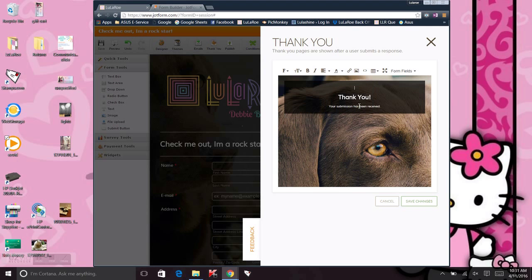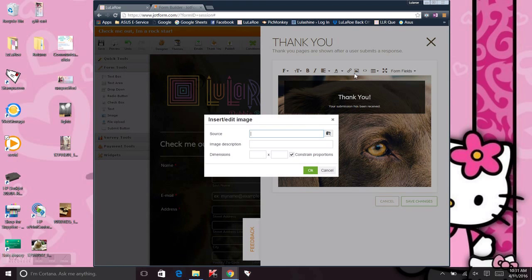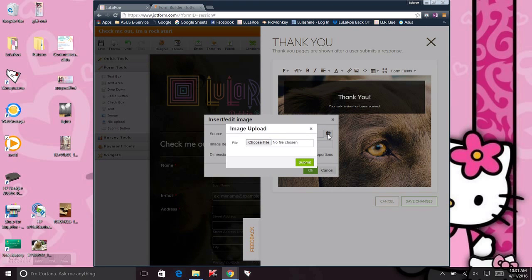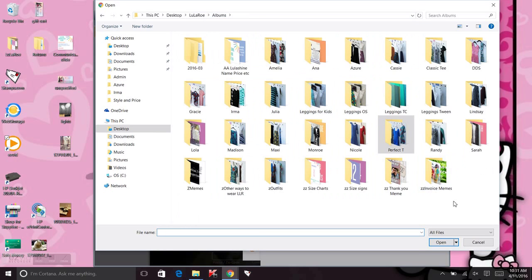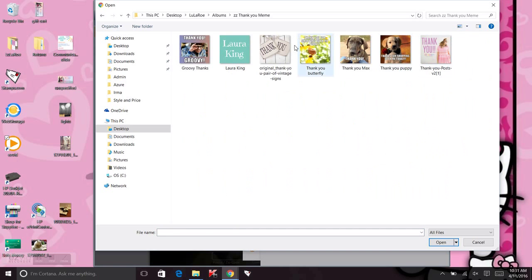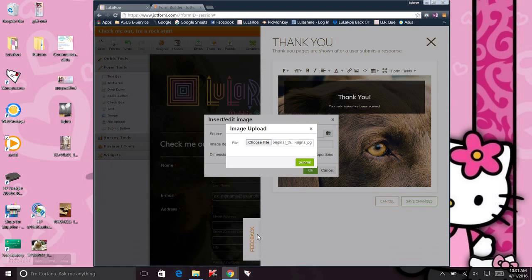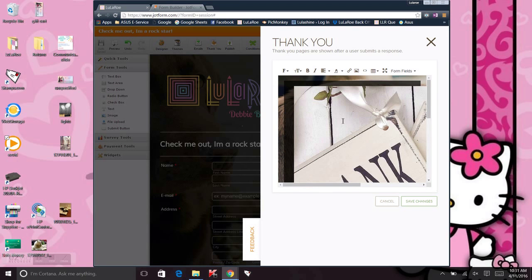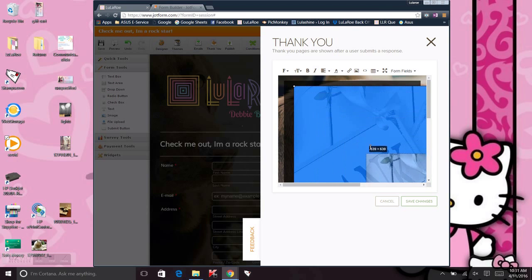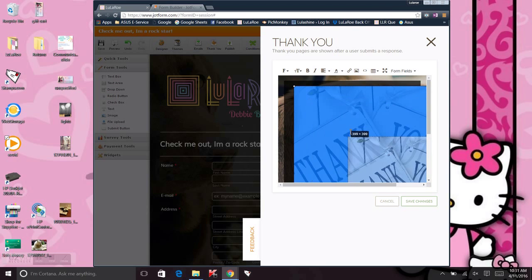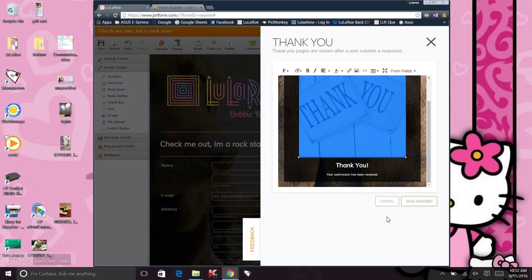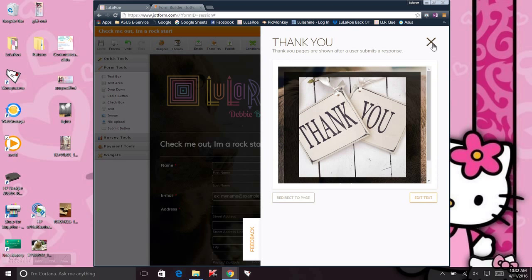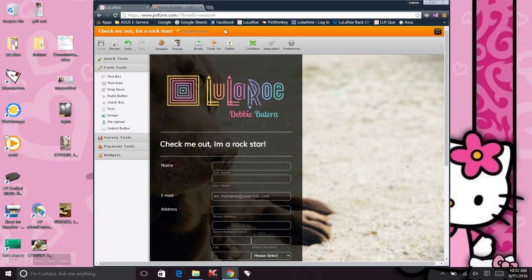If you want to add an image, you can put an image in there. Then you can change the size if you don't want it to be big and obnoxious. All right, and I'll show you what it looks like. Okay, so that's that. Save changes. So your customer will get that when they finish their submission.